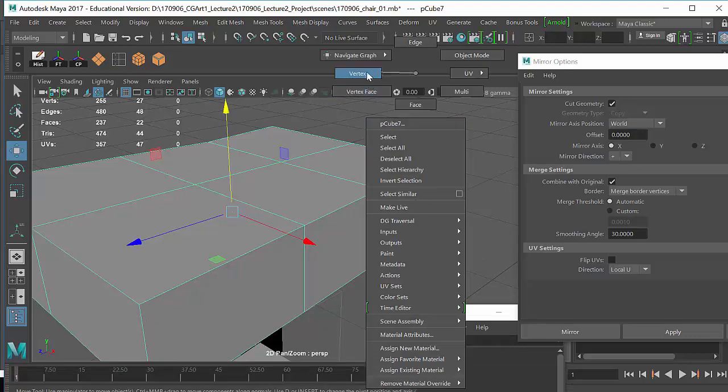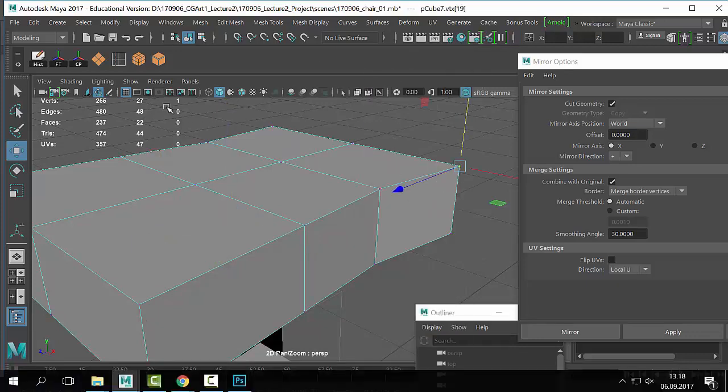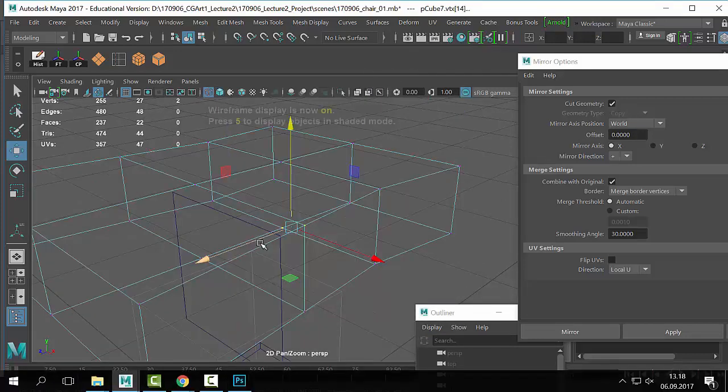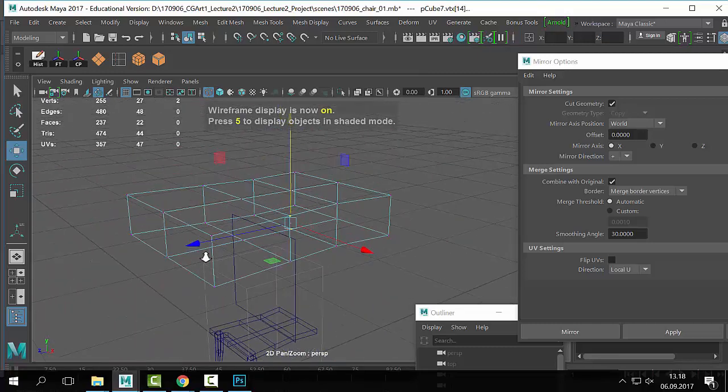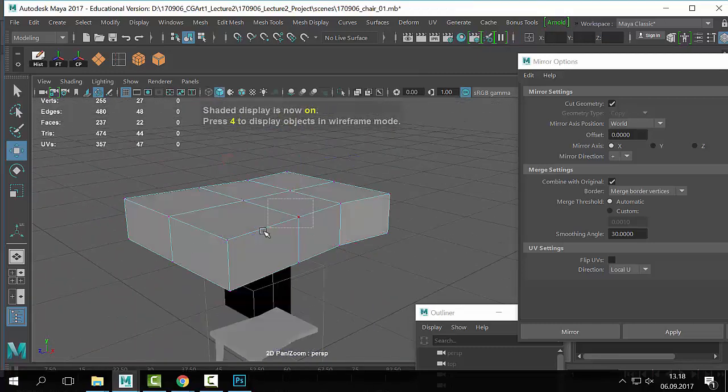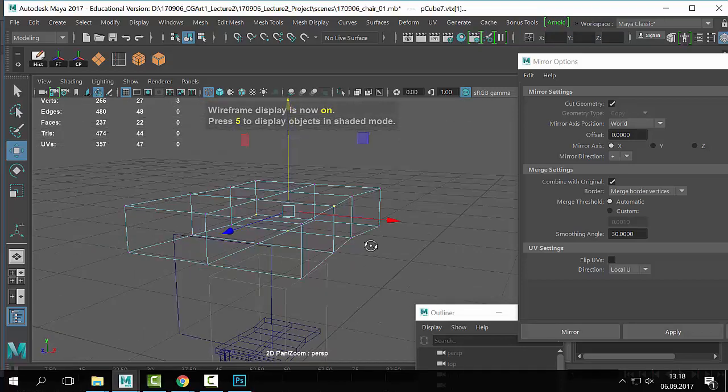So you go over and you check and see, okay, well, that's only 1. And this is only, so I'm selecting through the object. You have to be careful with that. So I'm doing this and I'm selecting around. This will select vertices straight through. So now I'm selecting 3. Go to wireframe and you see why, because I'm selecting those.